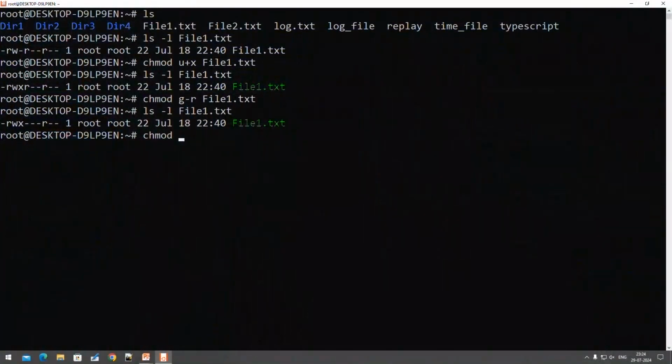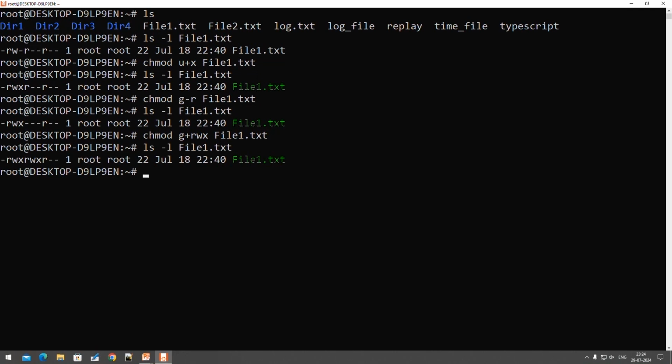You can see on your screen, we are using the chmod command, then for group, then plus rwx, then the file name file1.txt, then you can check with the help of the ls -l command. You can observe here we have assigned all three permissions rwx to the group.